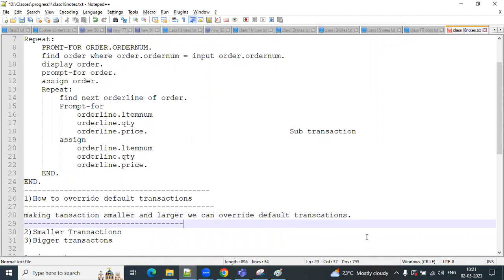Due to these transactions we also face some issues. So by making smaller and larger transactions, we can avoid those error handlings. Understood? Yes, Akka.